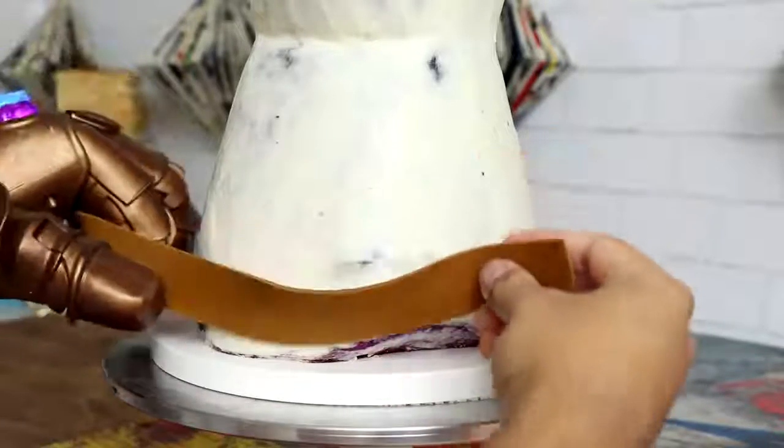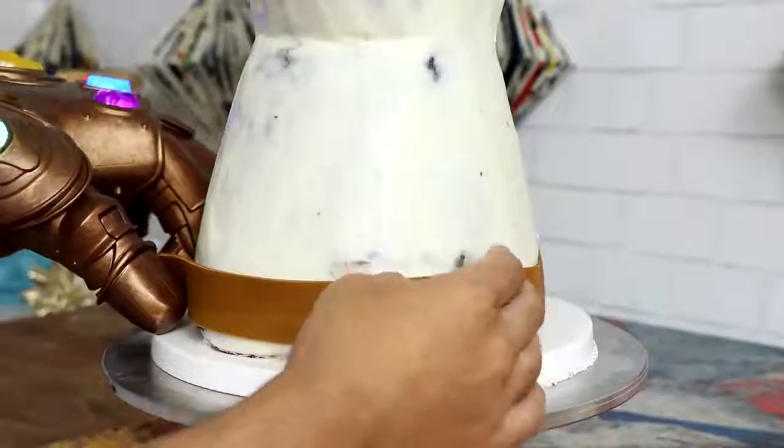Gauntlet game strong, huh? Now I'm using a rusted brown, actually, let's look it up. Ooh, it's like a Moroccan spice color. It's not a pretty color. I don't know why you'd paint a wall this color, but it's available. The exact color doesn't really matter because this is going to be painted with luster dust at the end.